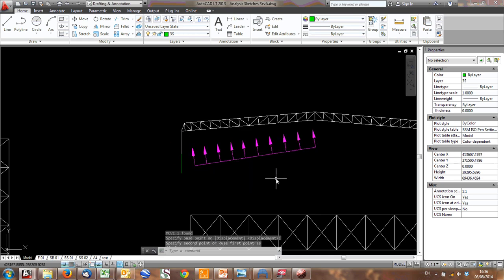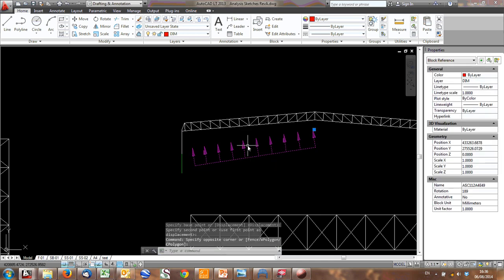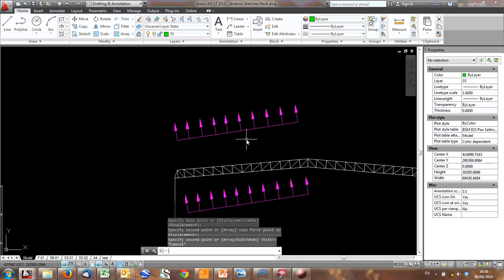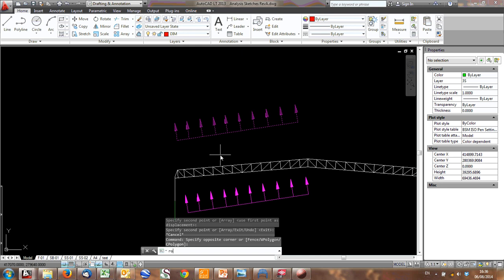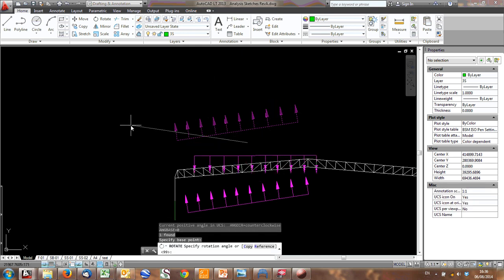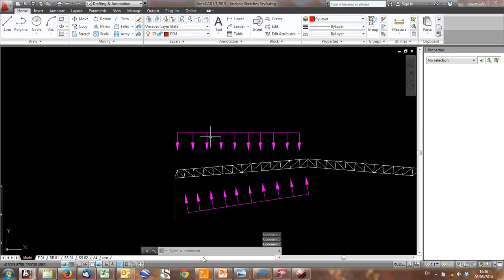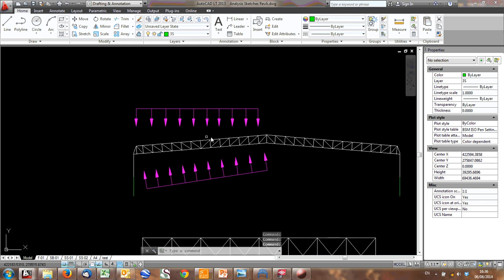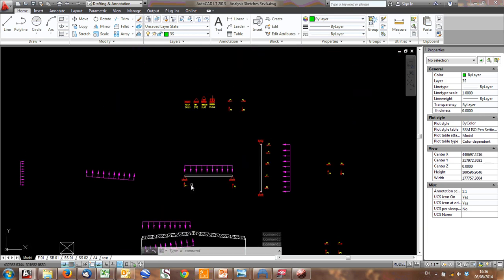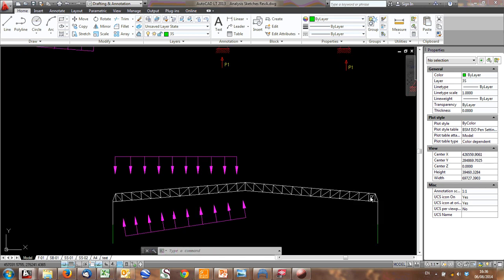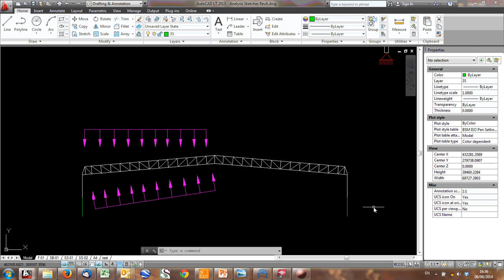This would be upward for wind load, or you could provide one down for live load. Just leave it on the top. You'd have to rotate this around. Then you'd have a load coming straight down for your live load, or your dead load, or whatever it is. There you go, coming straight down. So you can analyze this, get your reaction, and put it there as a UDL all the way from one side to another. So you can set up this truss model and start analyzing it.